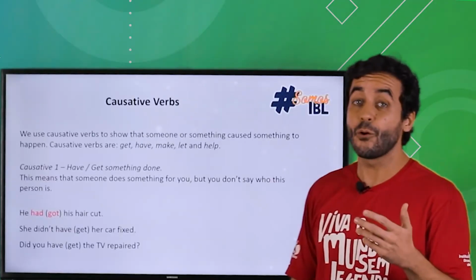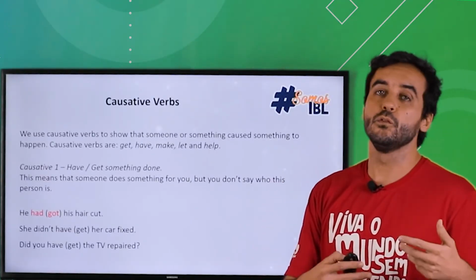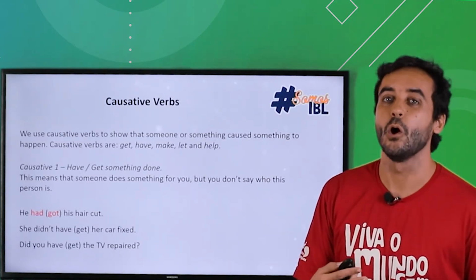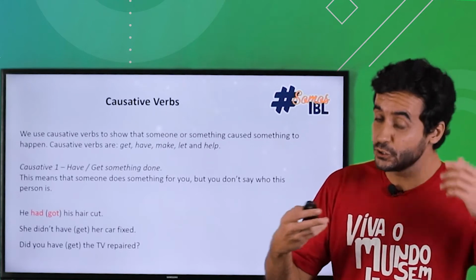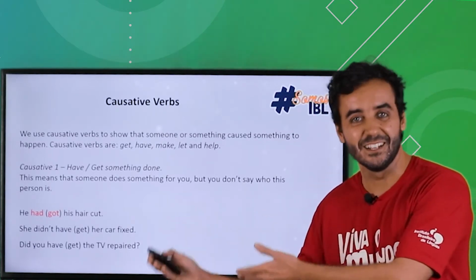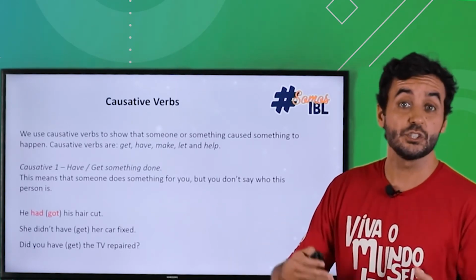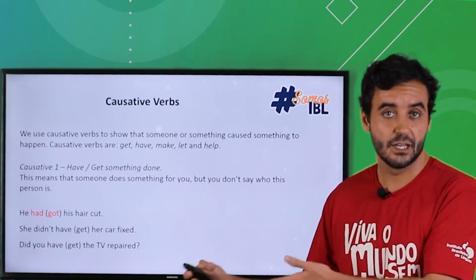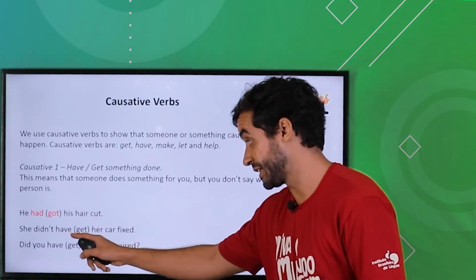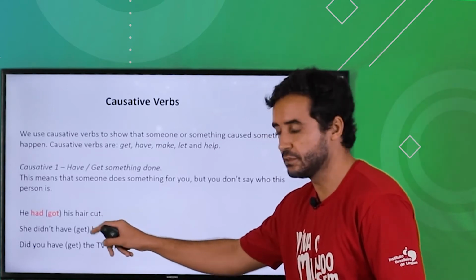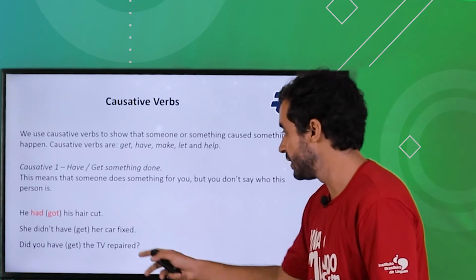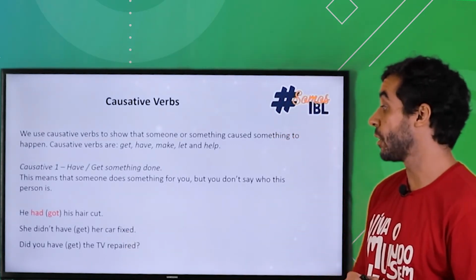And that's funny because in Portuguese we say "eu vou cortar meu cabelo," right? So we do the action of cutting our own hair, as if we could cut our own hair. But in English, you have your hair done by someone. You get your hair done or cut by someone. So pay attention to the way we use have or get, then the thing you want the service to fix, and then the verb in the past participle, right?